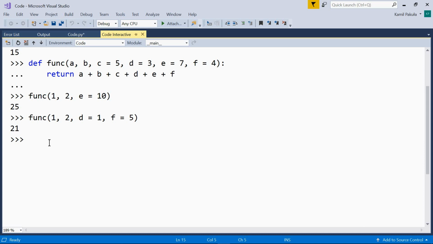Without keyword arguments, if we wanted to pass different values for f, we would still have to repeat all the default values of the preceding default arguments, because these are positional arguments. So we would have to do it like so. func(1, 2, and now, although we don't want to change these values, we still have to repeat them: 5, 3, 7, and then we can deliver the new value for f, like for example 10.